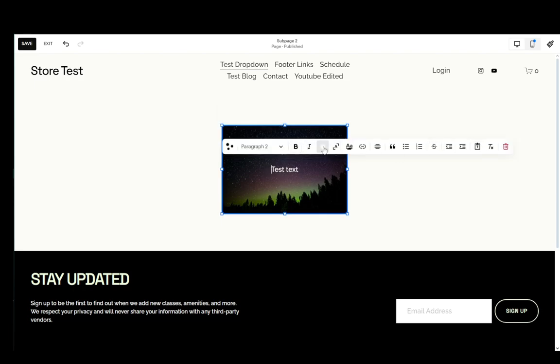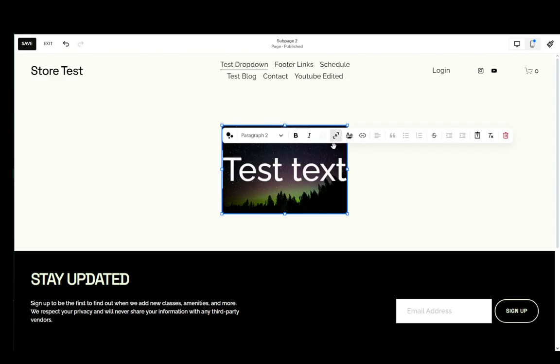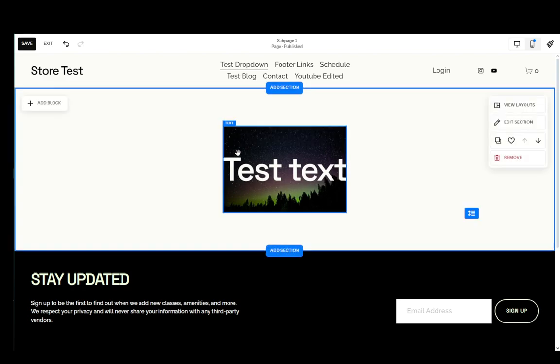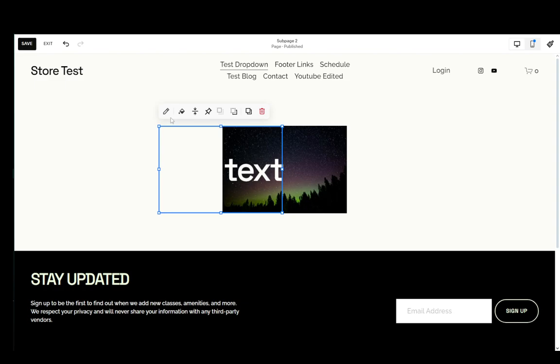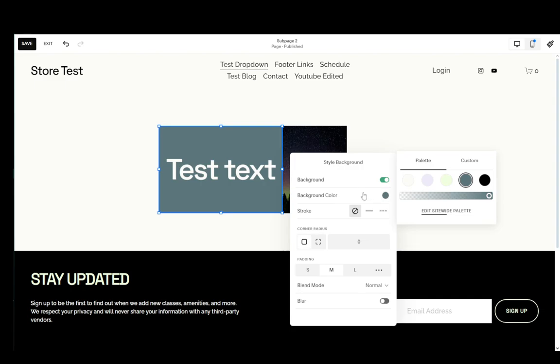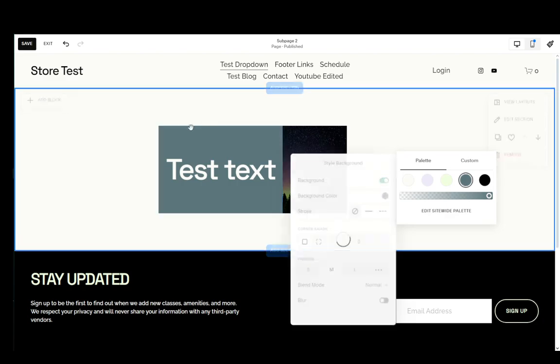Now that we've done that, we need to also go over and click on edit, and we're going to need to set up a background for this. You can scale text to the image if you want to. I'll be doing that. And now we can go over into this, and I'll select heading 3 as an example. Let me just move the text over here, because we're going to style the background, make sure the background is there, and make it a solid color. For example, I'll make it this color, and you can select a stroke if you want to. I won't. That's basically just the border.